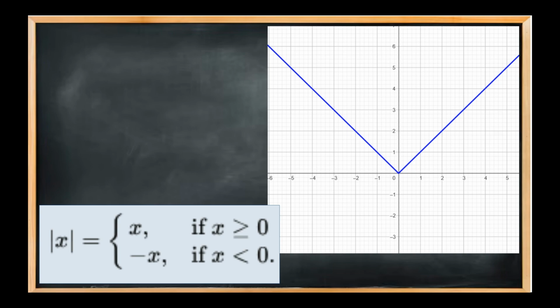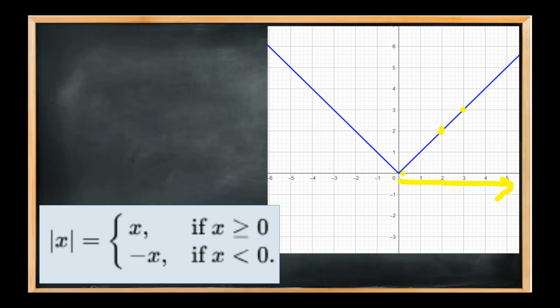The same thing has been represented here with the help of a graph. Let's see the graph. As we navigate towards the right from the origin, all the values of x are positive. When the values of x are positive, it remains the same. So y equals x, because it is a positive value. So this is 1 and y is also 1. The value of the function is also 1. x is 2, the value of the function is also 2. x is 3, the value of the function is also 3.